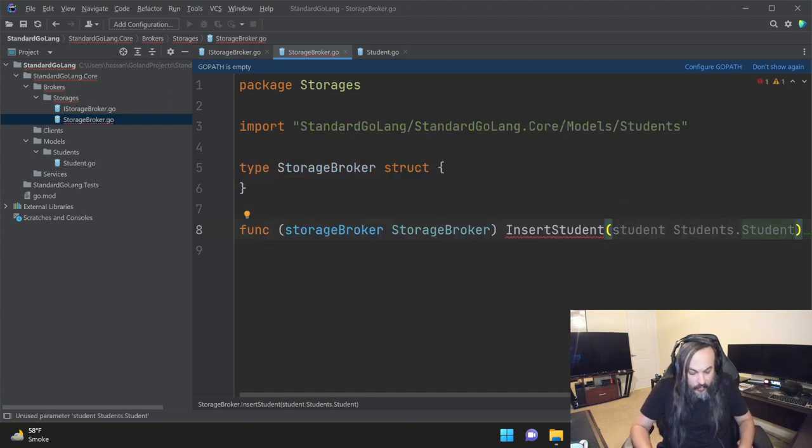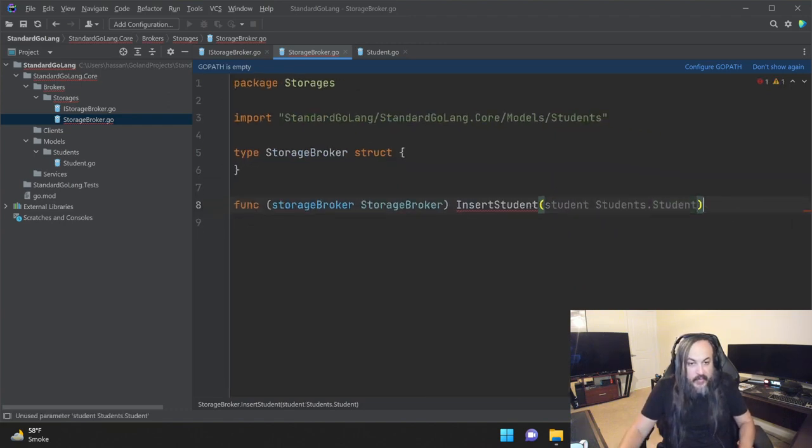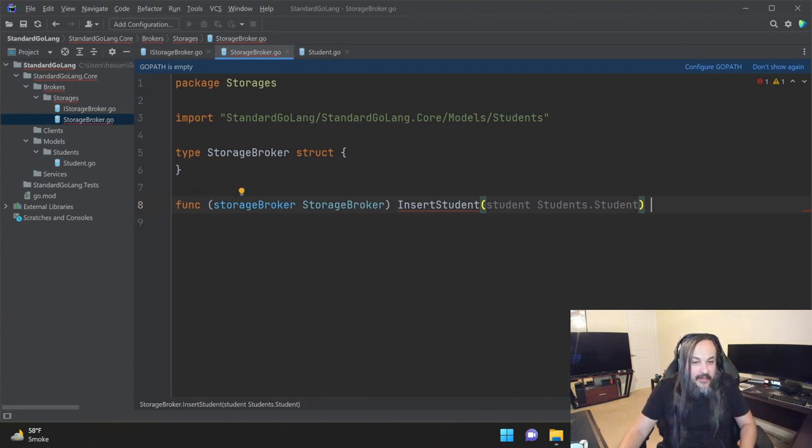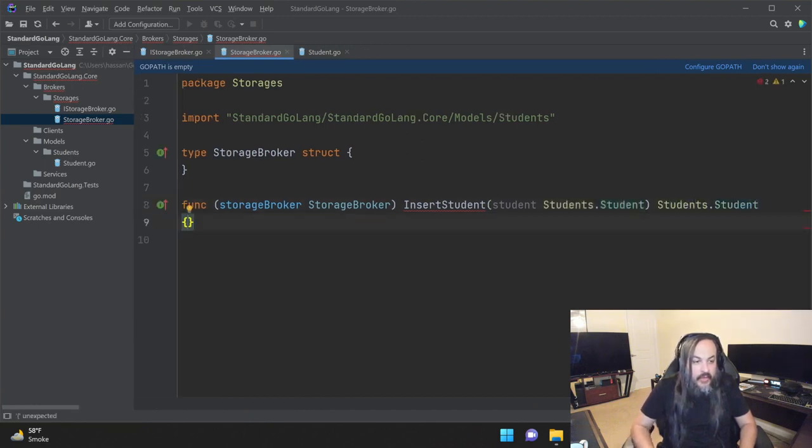Let's zoom out a little bit more because we're running out of space here. And then it's returning a student, like this. So this is a function. Now watch this. If I put the squiggly at the next line, it gets mad. It actually errors out. I have to keep it up here.